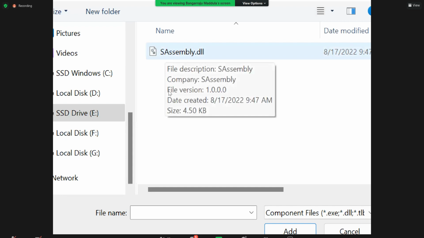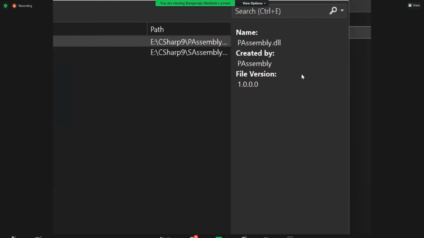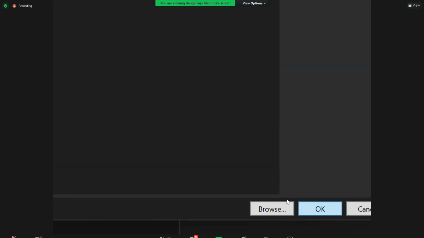Company: we did not tell who manufactured the assembly, so it is taking the assembly name as company. File version, the version of the assembly 1.0.0.0, showing all the information. When I click on the add button, that information will be loaded. Are you clear? Click on OK.